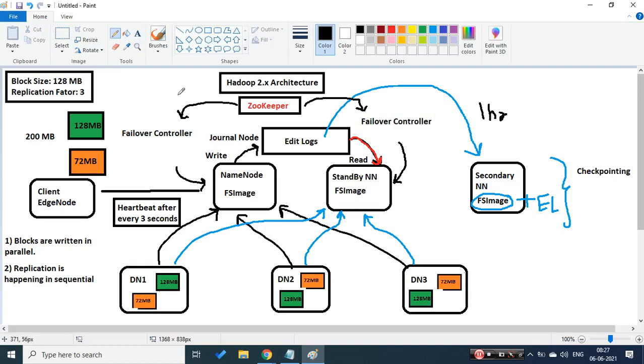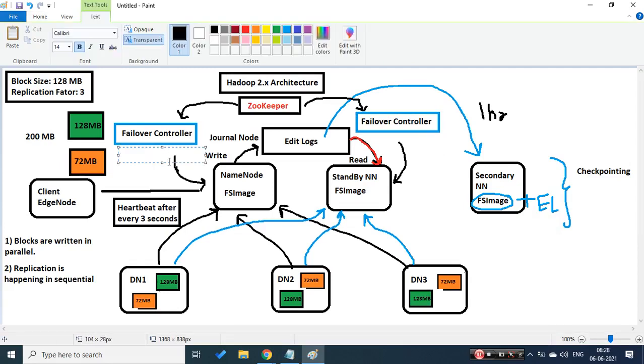So the zookeeper decides whether this one is active or that one is active. How does the zookeeper decide? By assigning certain properties to the failover controller. For our understanding, let's say this one is active.